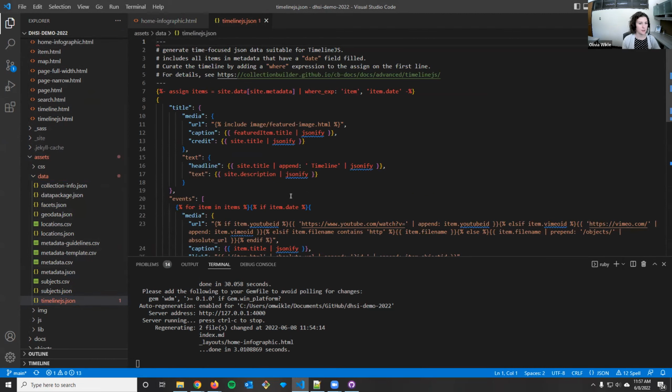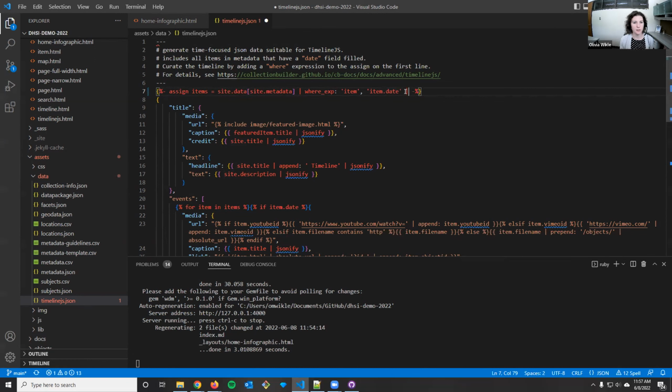So if we look at the very first bit of liquid code here, we are taking the site's metadata, and right now we are just saying for all the items, if an item has a date, put it into the timeline.js feature. So we want to narrow that down a little bit.